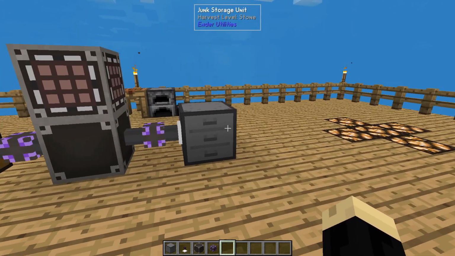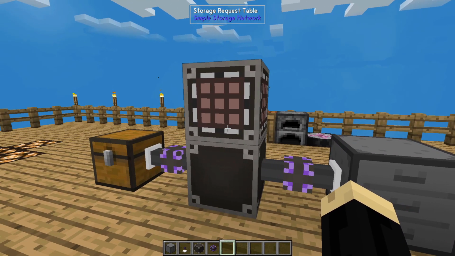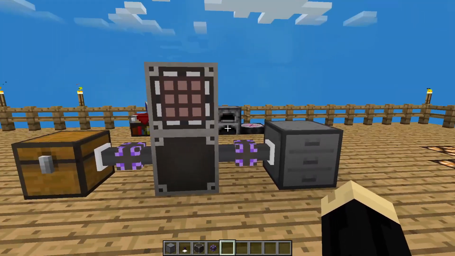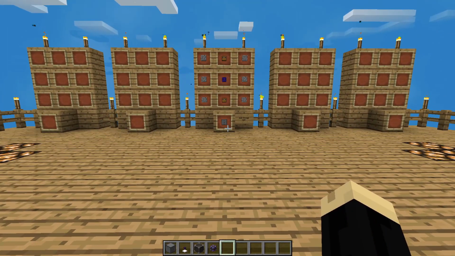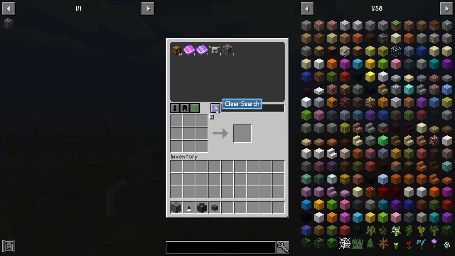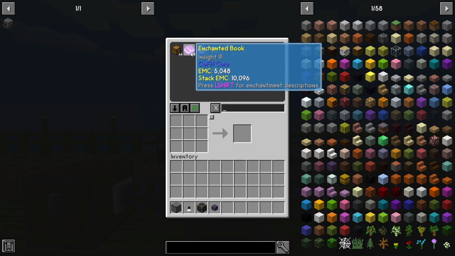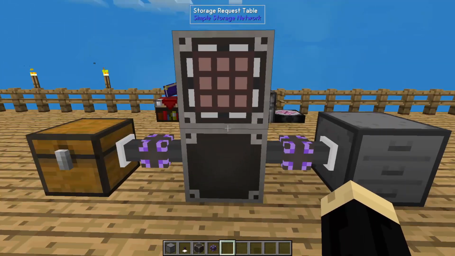And that's really all there is to junk storage. A great little block to help save you some space and maybe even help organize your simple storage network and just really keep things condensed. Save you a bunch of space. The enchantment books are probably the thing that I enjoy it for the most because, again, not only is it in there, I can still search everything from my regular storage request table or from a remote, so I can pull all of these things out remotely without them having to fill up all of my regular chests.